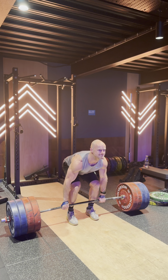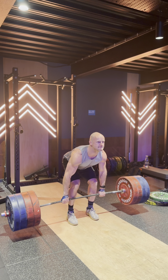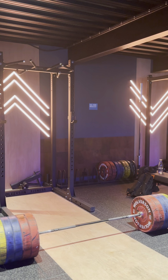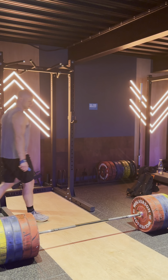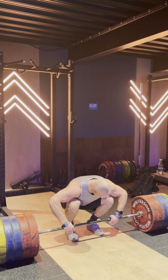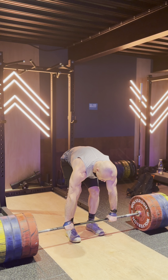At 200 I went for three. This actually felt heavy, but it doesn't look too bad — that's why it's always good to watch the video back. I watched it back and I was like, 'You've got to go for 230, don't be a pussy.' Whereas before I was thinking I'd go 220. If you were coaching yourself, what would you tell them to go for? And I decided: 230.